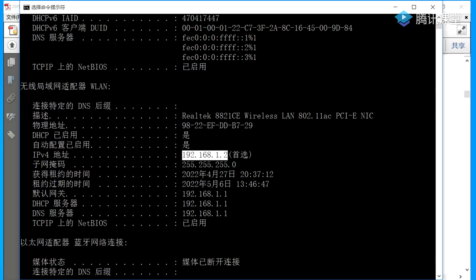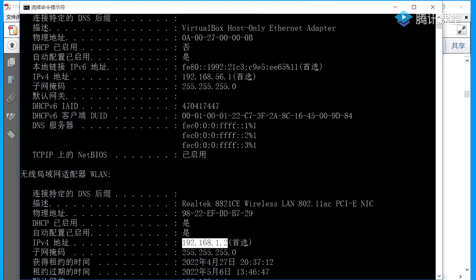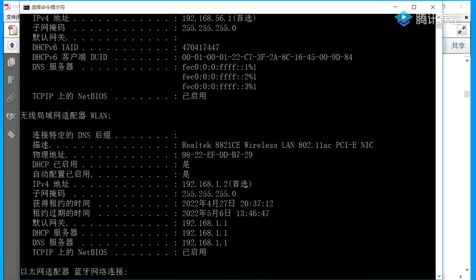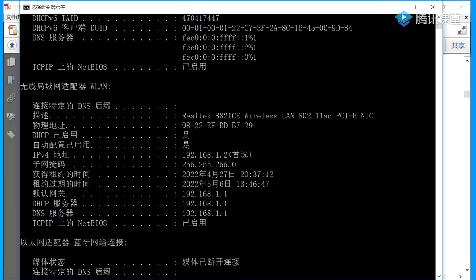So this is the IP address of my computer. If you want to know the IP address of your system, you should input this command and check this line, IPv4. This is your address.